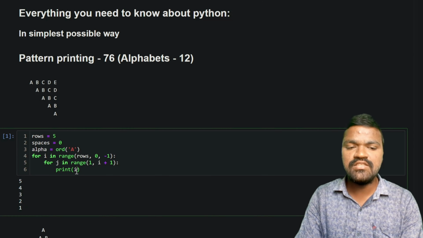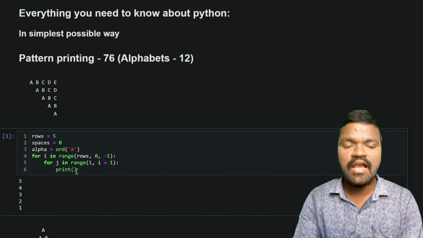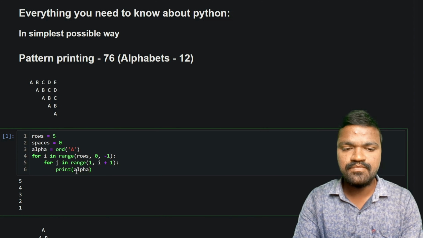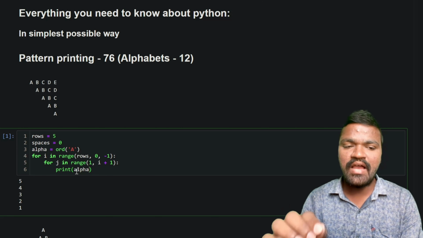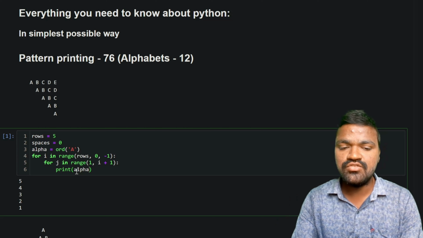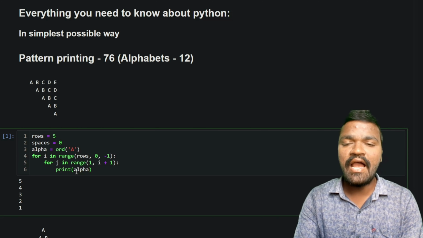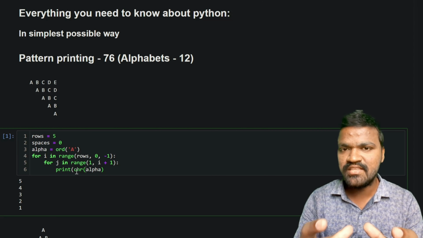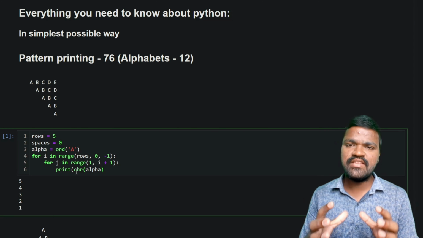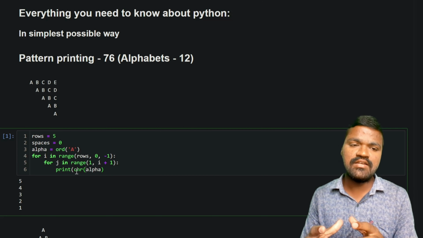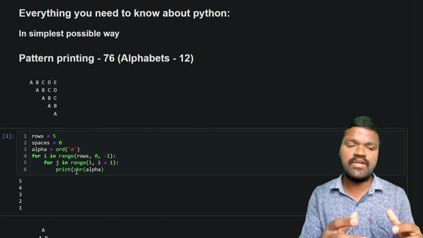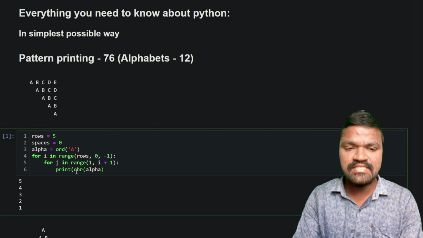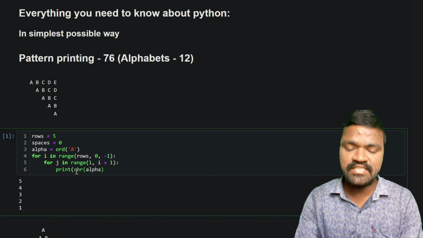In this for loop, I will print the value of alpha. If I directly print alpha, I will only get integer values. I don't want integer values, I want the alphabet. So I am using the chr method, which converts equivalent integer numbers to their equivalent alphabet. That is why I am passing alpha to the chr method.